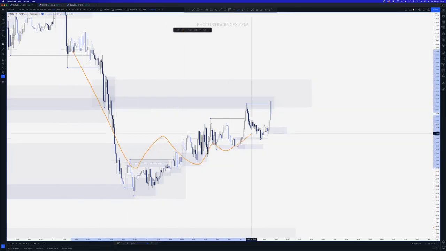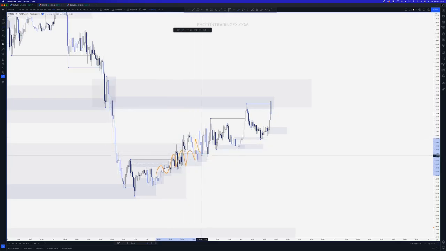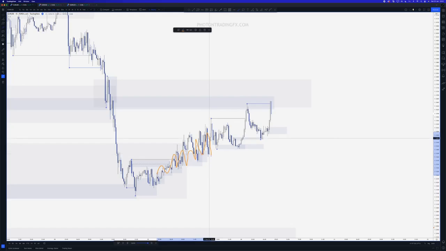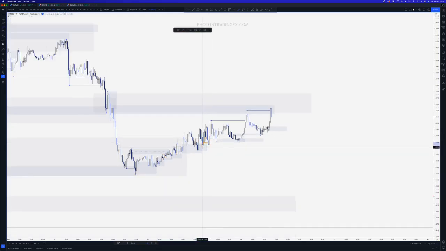Momentum's to the downside. We've had a corrective pullback. All of these corrective moves are mitigating demand, mitigating demand. I can't say that quickly, it's a tongue twister. Essentially it means all of the demand in here has been absorbed. So if we are going to come down, there's a vacuum of orders basically. There's no demand to absorb the supply. So if we do come down, that's a pretty decent move.